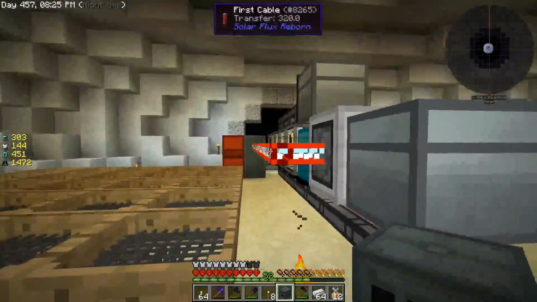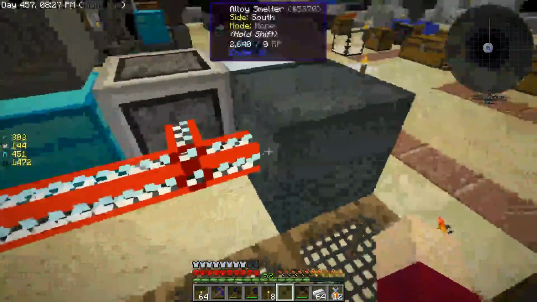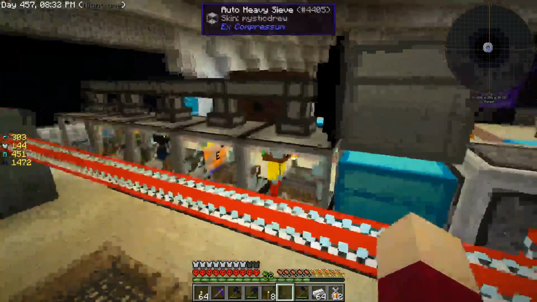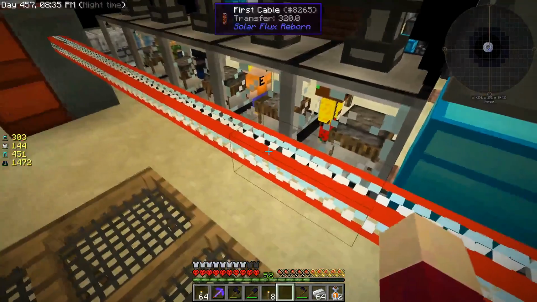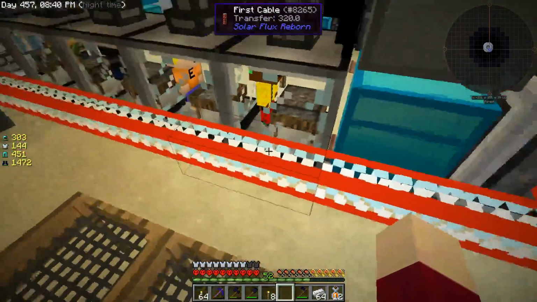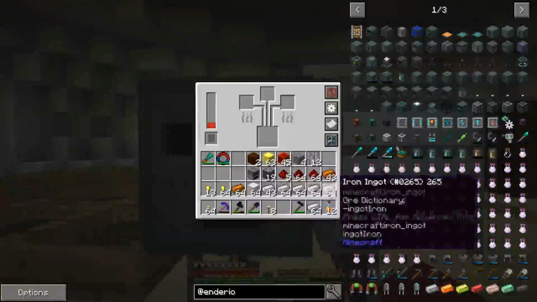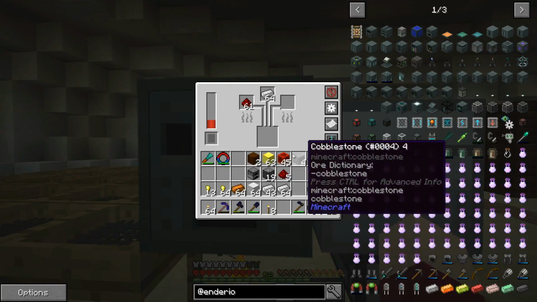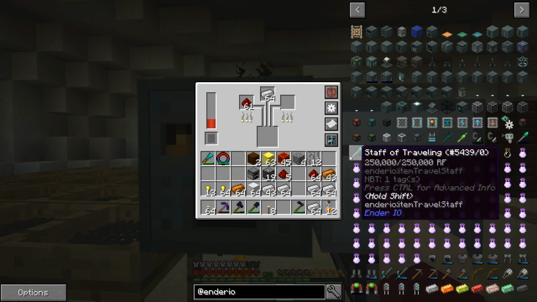So will this connect to the power cable? Yes, it will. Why is it that these guys aren't connecting? I am really confused. I tried breaking the cables and replacing them, and that did nothing. But whatever. Okay, so we will drop in a stack of redstone and iron. That will make our conductive iron.